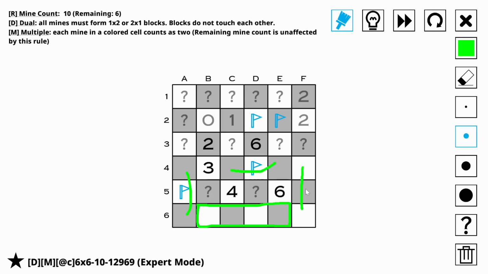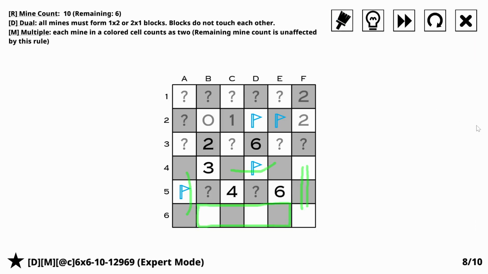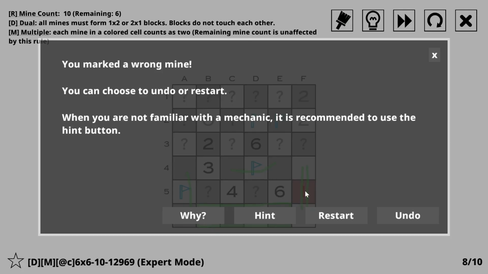So the remaining section has 2 mines out of 3. And that has to sum up to at least 2. But it cannot sum up to 2, because if these were both mines... yeah, it doesn't work, because this mine has to extend down here. Right. So in all cases, this is a mine. No?